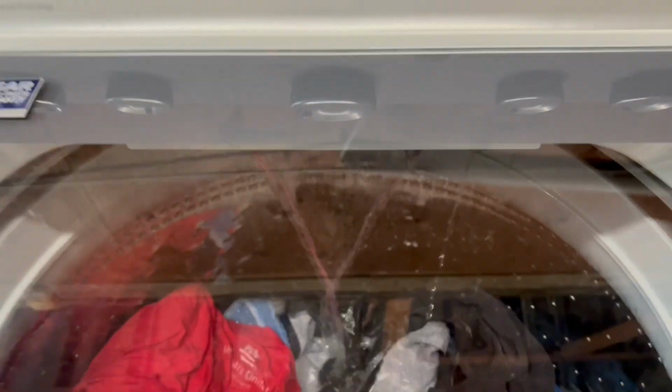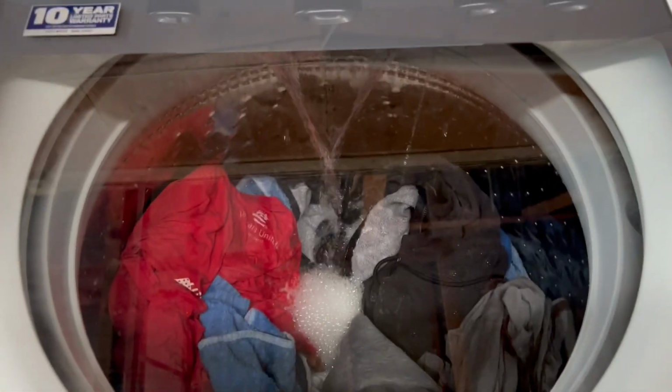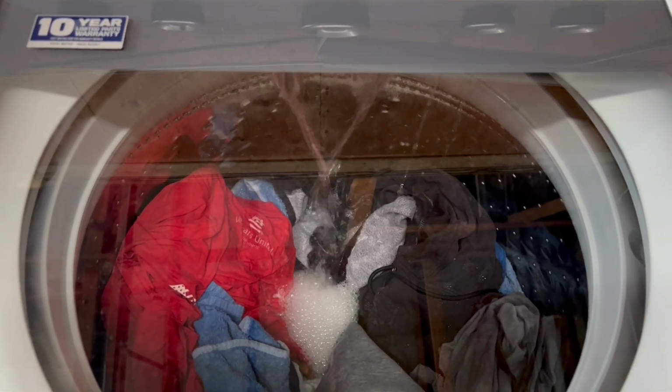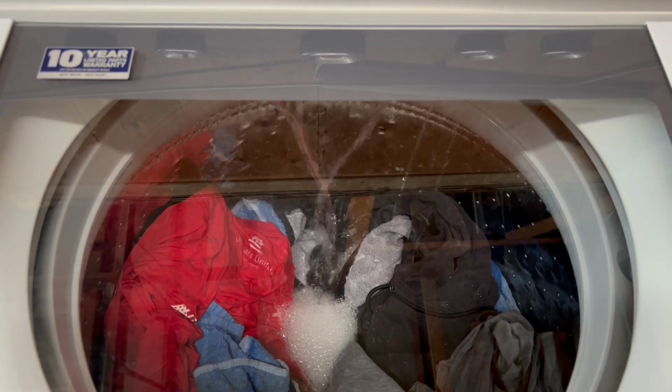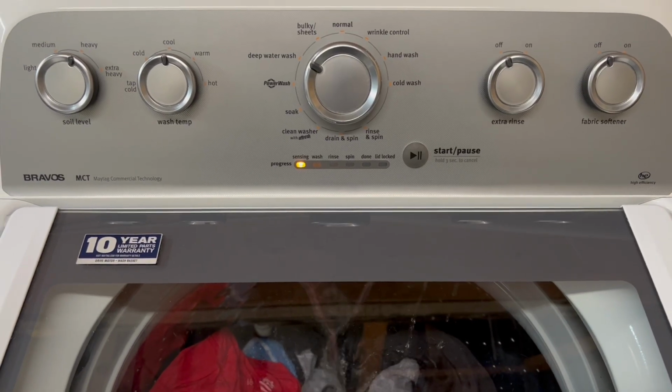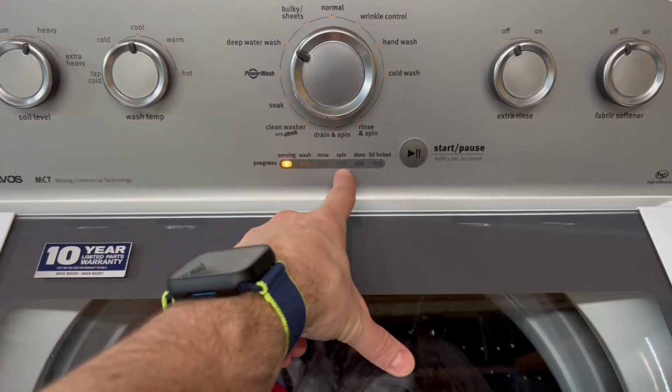It's moving through the soap dispenser right there. So there's a little tray you pull out. You can add all your soap and fabric softener there, and bleach goes in this corner here. So right now it's running the water through the soap dispenser, and it'll go ahead and fill up all the way. We'll see it agitate, drain the water out. It'll fill back up again to rinse. And then we'll be on to the final spin cycle, which I'll show you.